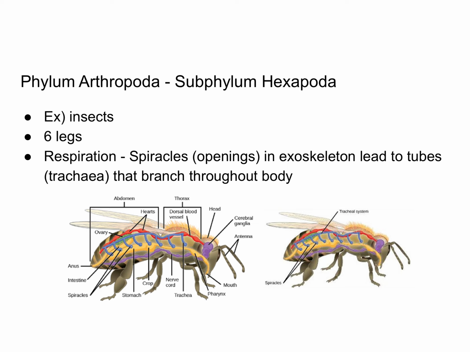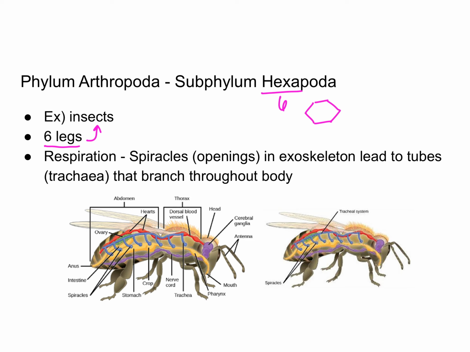Subphylum Hexapoda. Hexa should make you think of the number 6. So think of a hexagon has 6 sides. And so animals in the subphylum Hexapoda have 6 legs, and they are more commonly referred to as insects. One interesting thing about insects is to breathe or have gas exchange, they have these spiracles, which are openings in their exoskeleton.